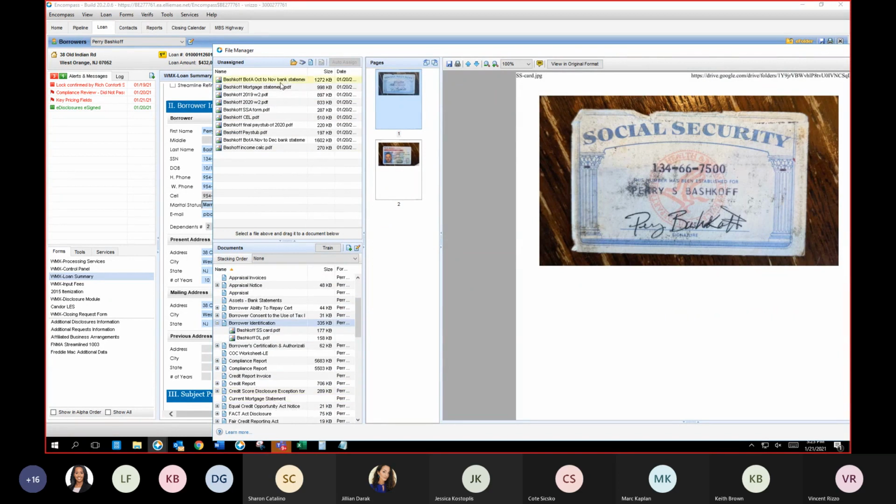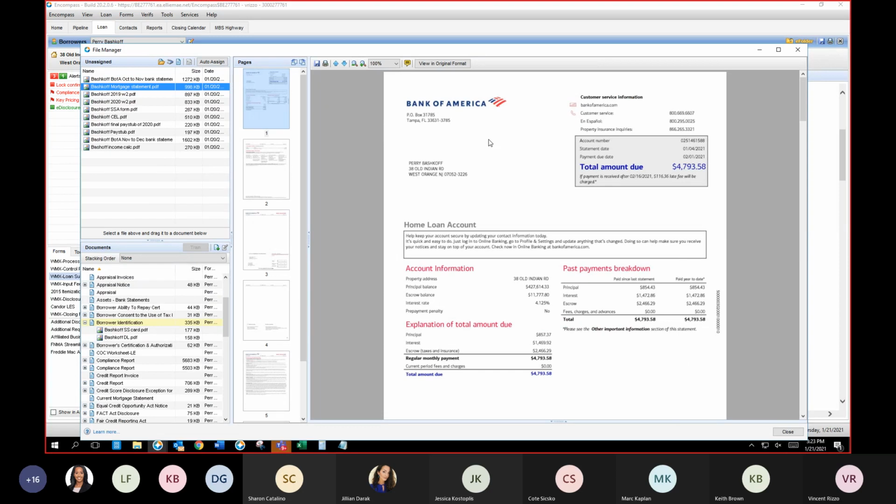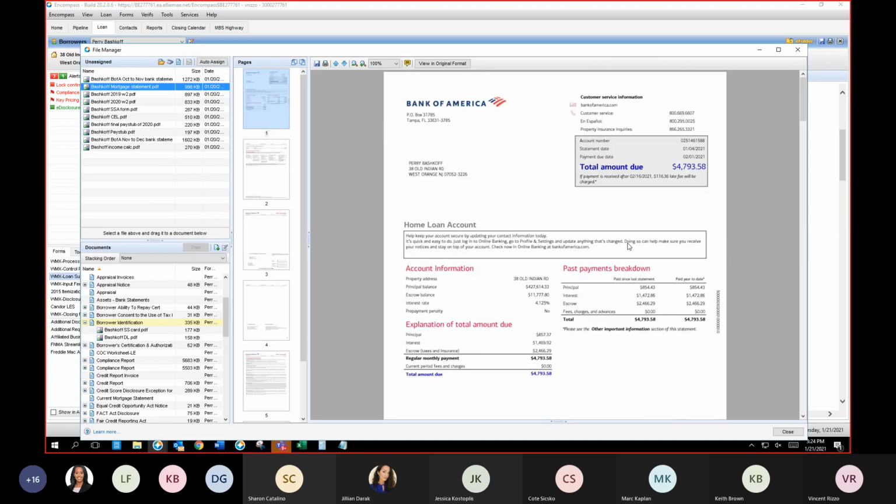We have our current mortgage statement. We have that right here. I usually just take a quick gander at this, right? We want to make sure that there aren't any deferred payments on the mortgage, right? Any deferments, we kind of need to get that addressed. You know, underwriting is going to catch that. So I take a look at if there's any deferred payments, if there are late fees, right? You'll have late fees in here too. Obviously, in the fee section here, we have zeros, so we know that he hasn't missed any mortgage payments. Obviously, our credit report will indicate that as well. But naturally, that information should be reporting on the current mortgage statement.